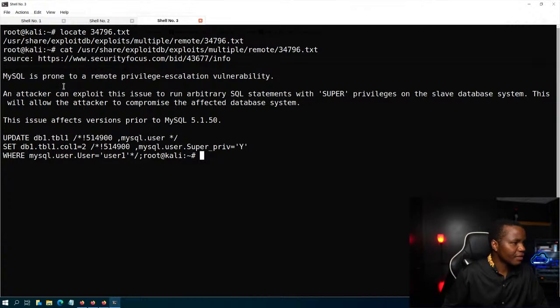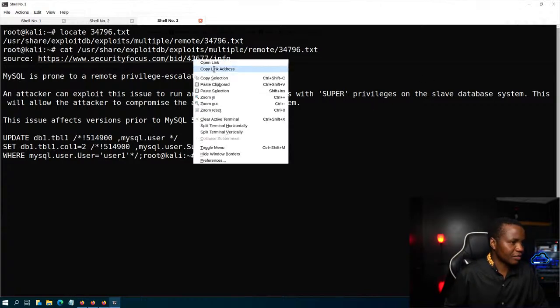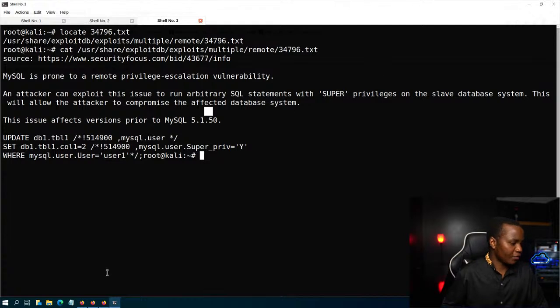Okay, here is the source. MySQL is prone to a remote privilege... Okay. I don't think this is the one. But we do get a document here if we wanted to go and read about it.